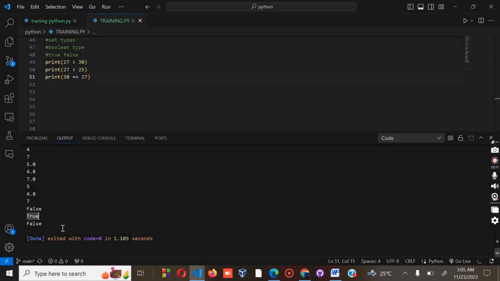Okay, now let's try to evaluate values and variables. So the bool function will allow you now to evaluate any value and give you a true or a false answer. Okay, let's go to the next part, still on the boolean side.